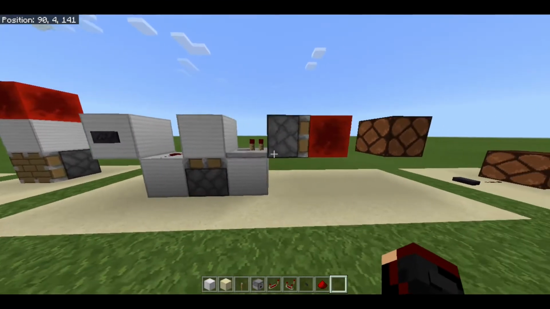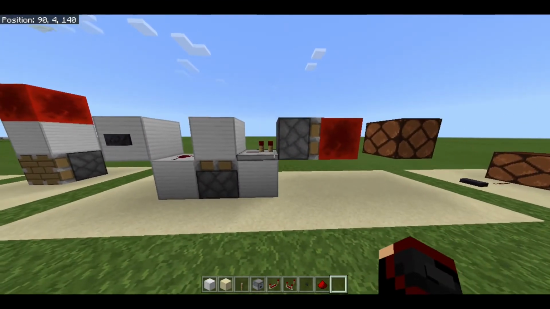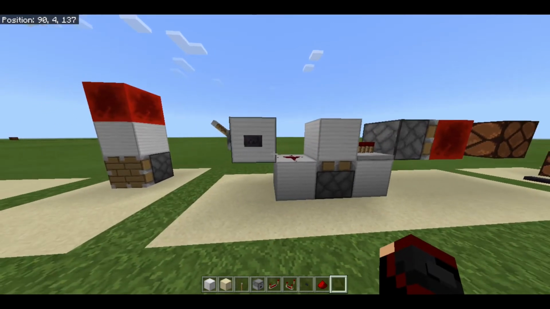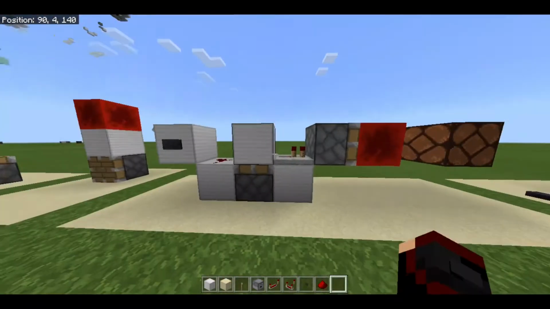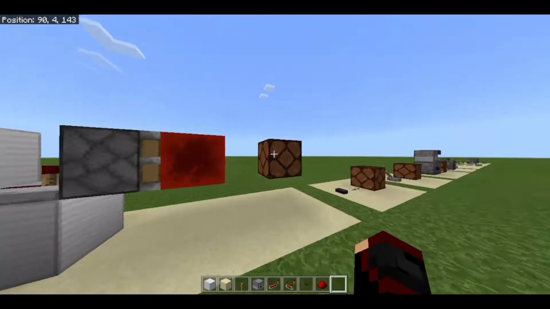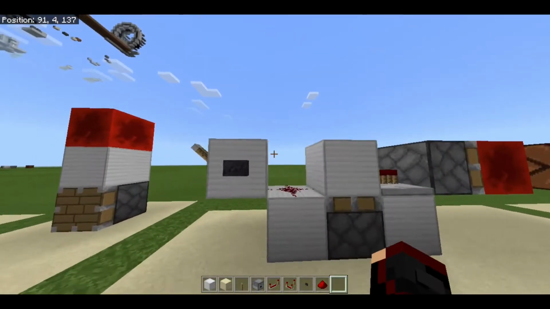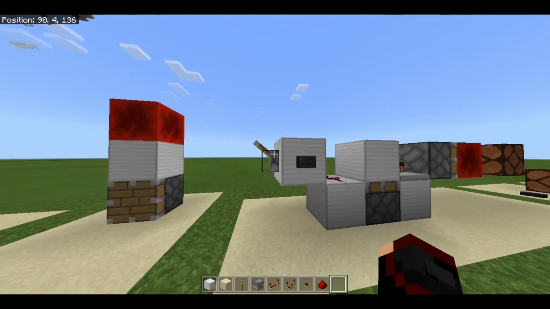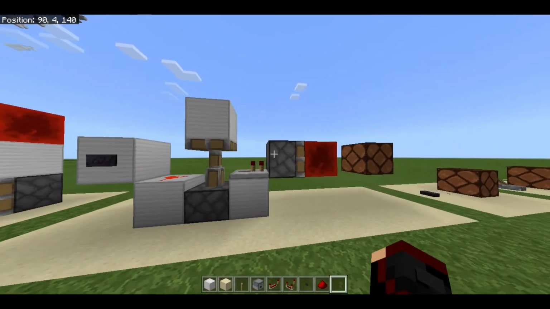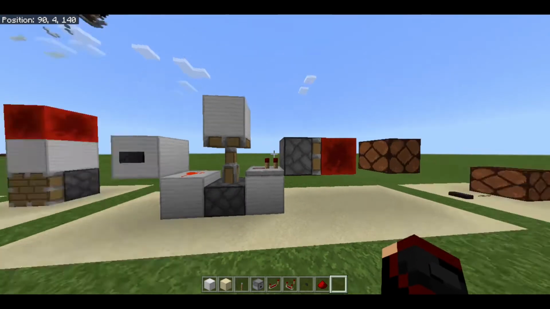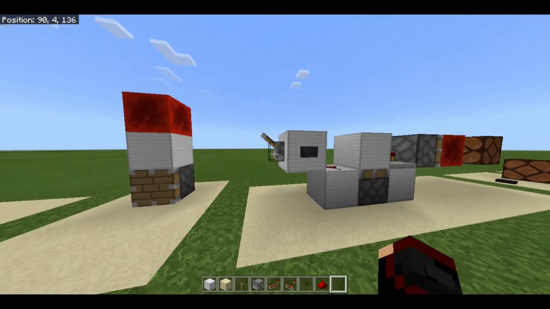So this is one Java Edition T flip-flop I've seen making use of a monostable circuit. So real quick, this area is the monostable circuit, and this last part right here is the T flip-flop. Basically what a monostable circuit does is it takes a consistent redstone pulse, like a lever, and converts it into a very quick piston pulse. Alright? That's what that does.